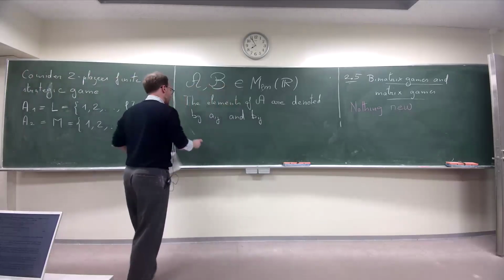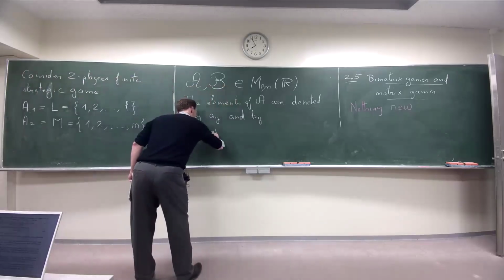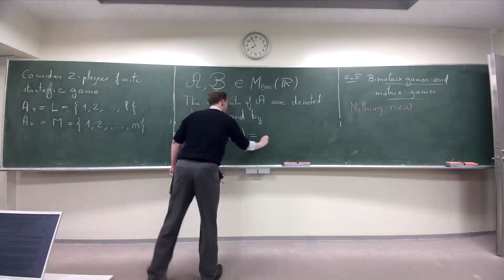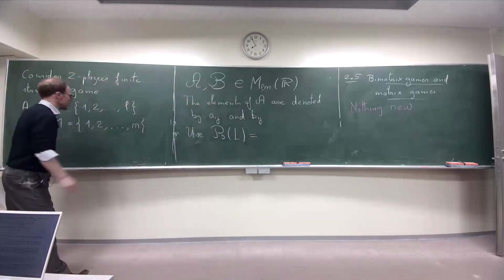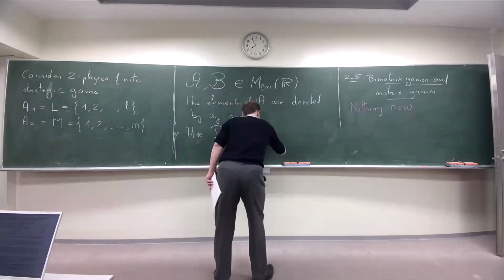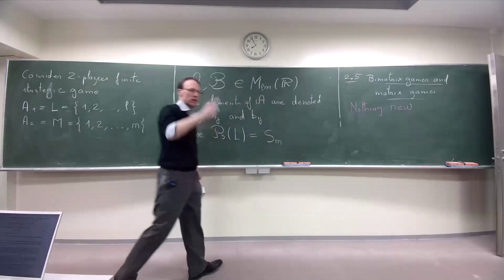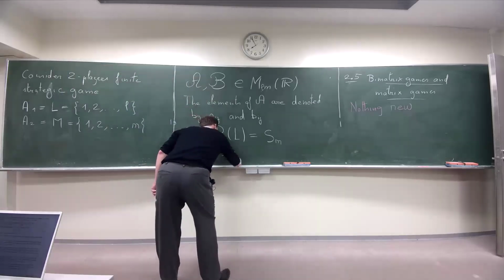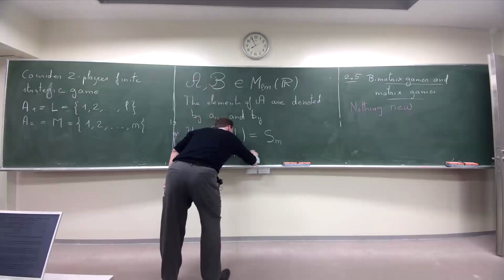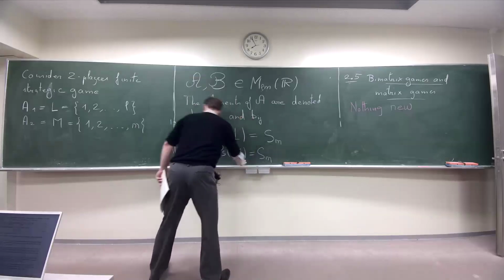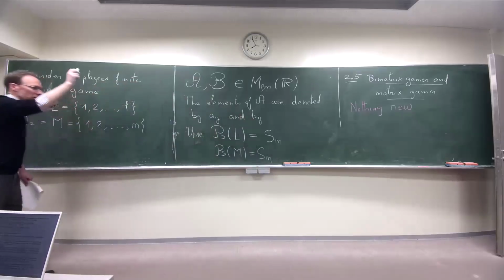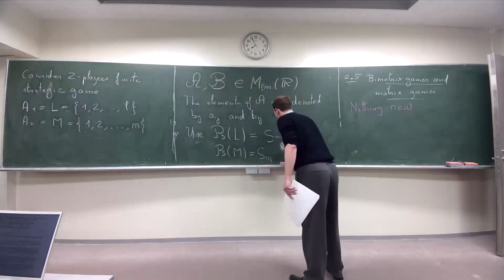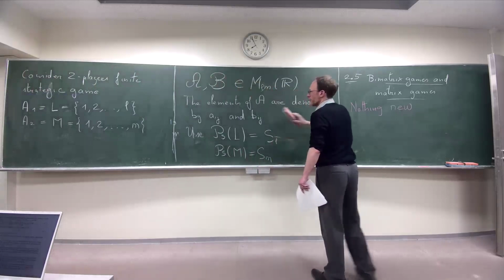And the last thing, I'm going to use the set P of L. Remember, now A1 is L. I'm just going to use this S_M, which I have introduced, these simplices, and P of M is just S_M. So there is nothing new. I'm just listing some notation. Because it contains L elements.